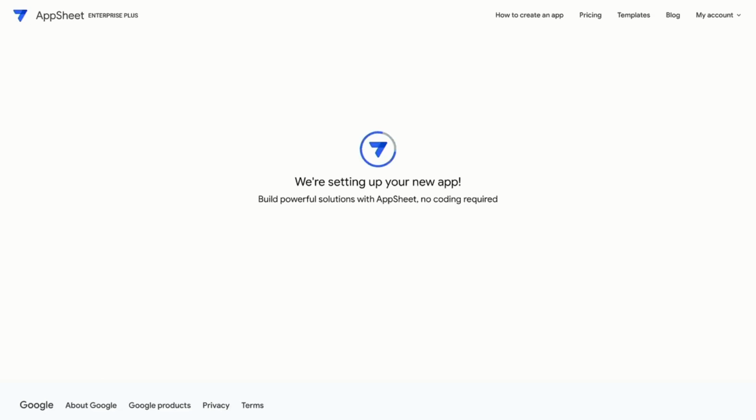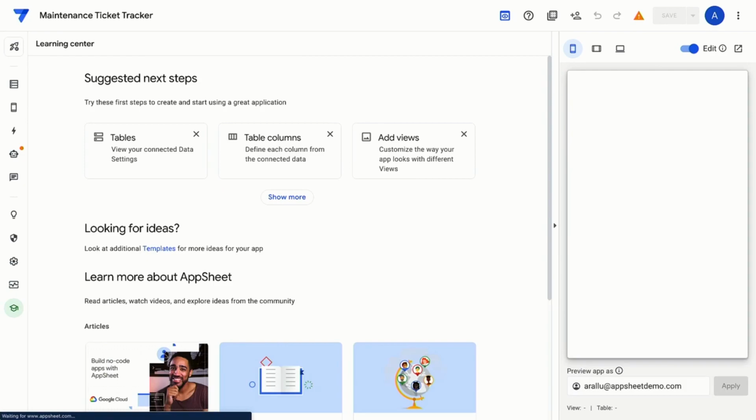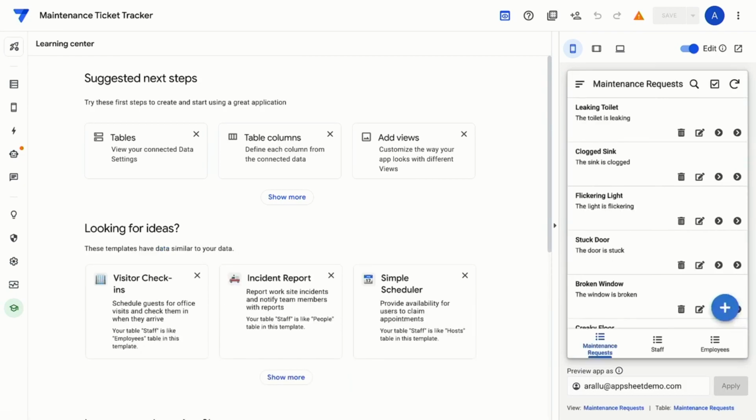So TwitAI guided me a little bit to gather the information that's needed, and it's going to then translate that into app requirements, and now it's going to build me my app. And it's going to essentially drop me into the AppSheet Editor, where I'm going to be able to continue customizing it. So here it is. On the right, this is the app. Oh, yeah. So one last thing that TwitAI did for me is creating some mock data. So it's not my data, right? But the data is contextual to my app, maintenance request, and all of these seem to be things I would want to repair. Yeah. These are repairable things.